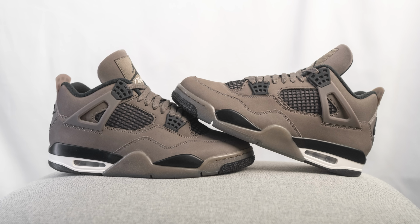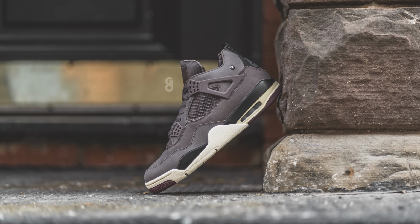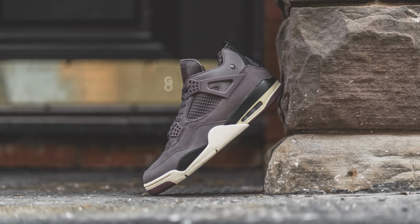I know there's a lot of people out there that are loving this colorway. To me, I just feel like it's a little bit bland, and I would probably rock something like the A Ma Maniére Air Jordan 4 over this. So I don't really see the point of keeping both of them in my collection.